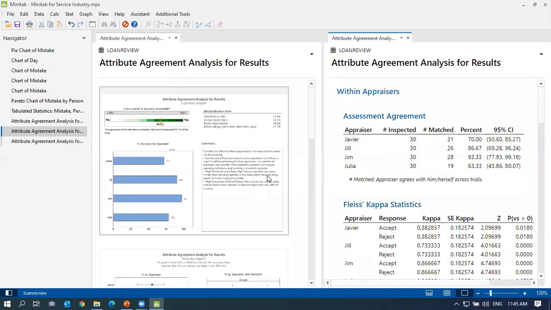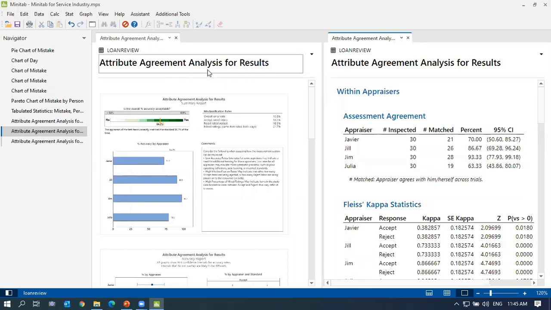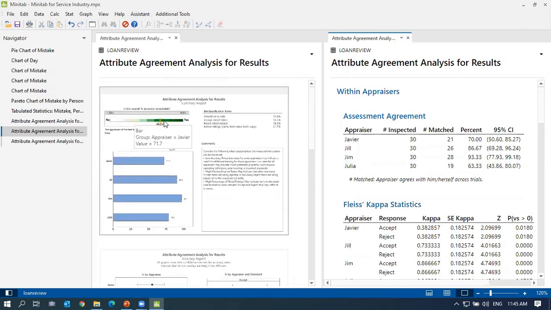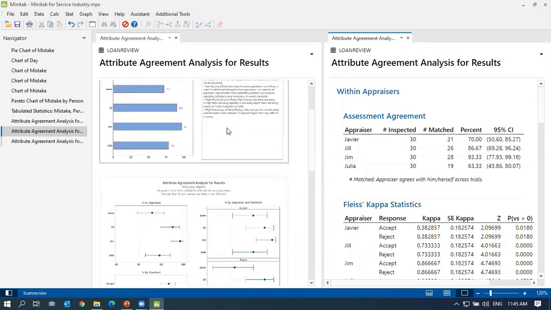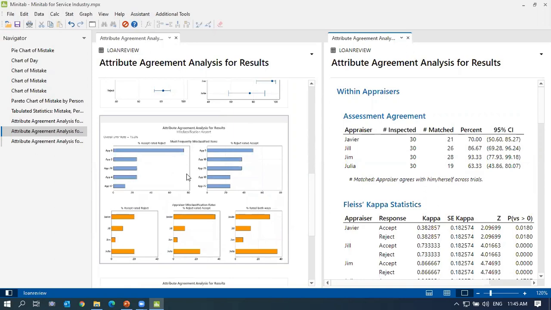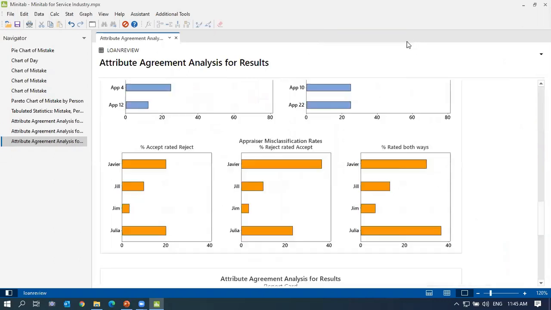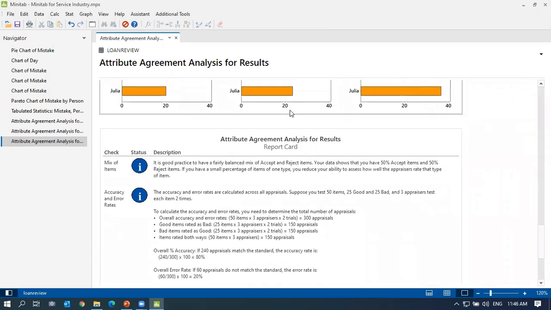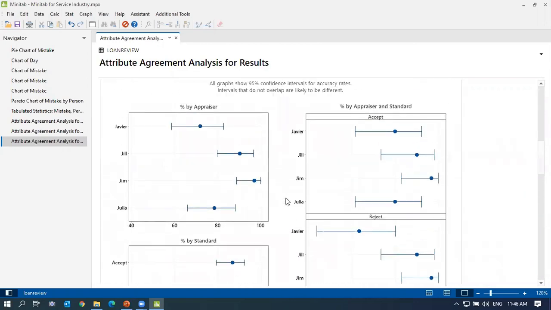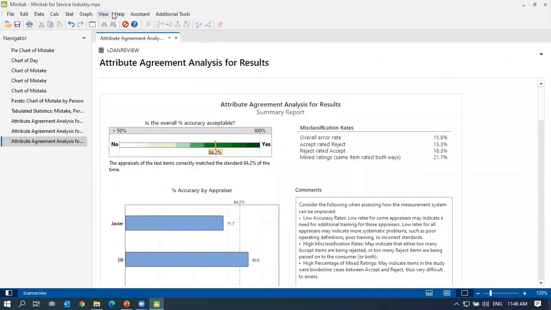But I think if let's say you want to follow the AIAG standard for the attribute analysis, I suggest using the Attribute Agreement in the Assistant menu button, because it gives the same result as per the template in the AIAG standard template. Okay, so they will show how many the appraiser rejected, where the standard is accept, and the mix between both sides. Okay, and then they provide the report card for the Assistant. So if you want to do it as per the AIAG standard template, you merely check with the Assistant menu button.